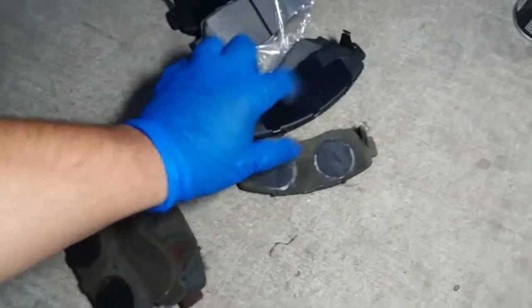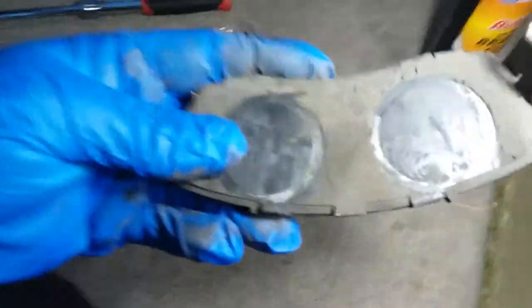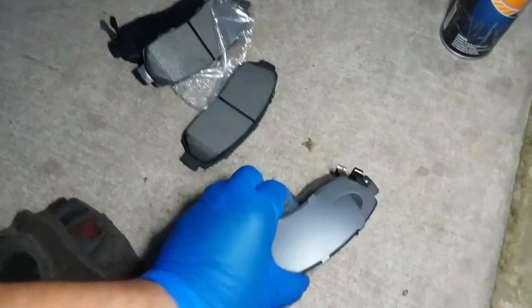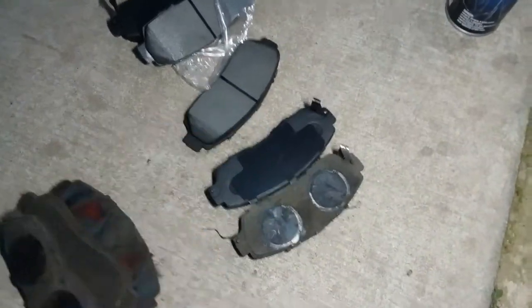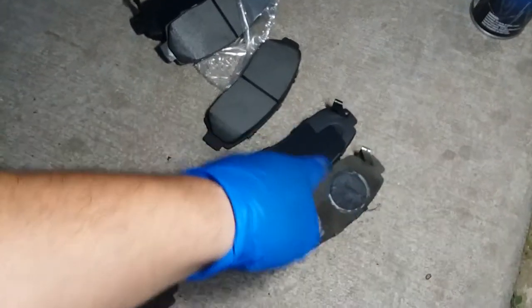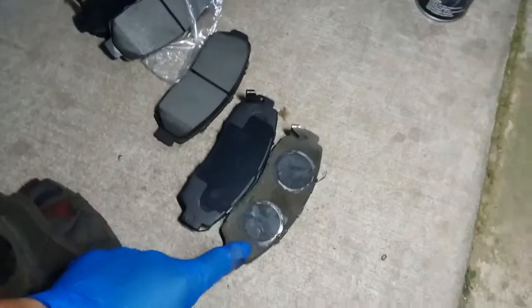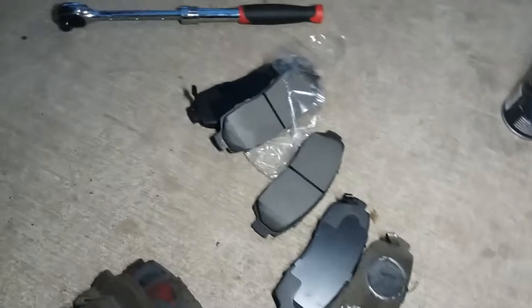some hardware already. Don't know if I'm gonna use the original ones. These are brand new. Looks like it's going to be covering everything anyways. I don't know for this gap. So I think I might just take these off and put them onto this.